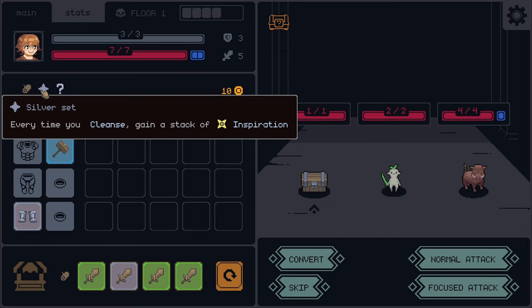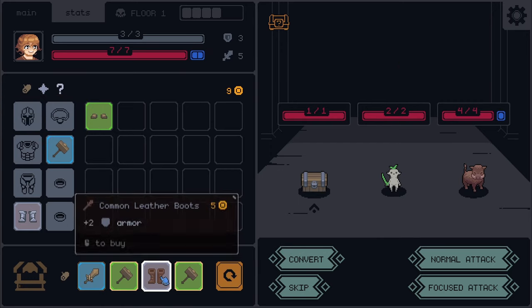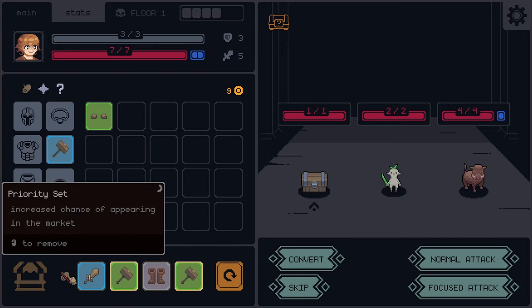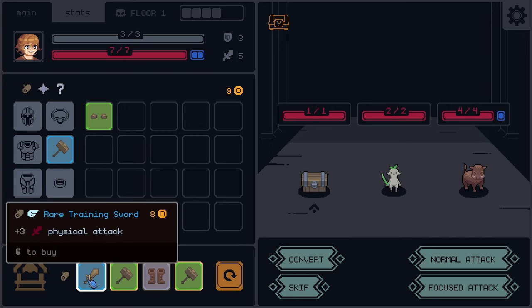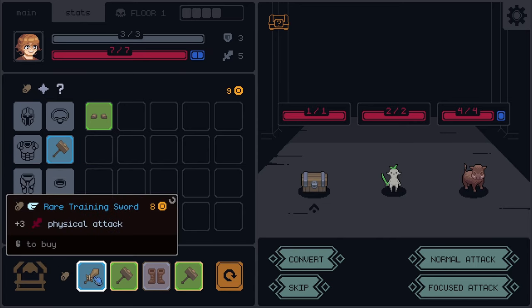Every time you cleanse, gain a stack of inspiration. This is confusing, because I thought you need to get three of these to get that, but just with one wooden piece, we have 75% luck. Is that what it's saying here? Now we've upgraded our rear. What's the wing on it? Oh, that's another one of these.